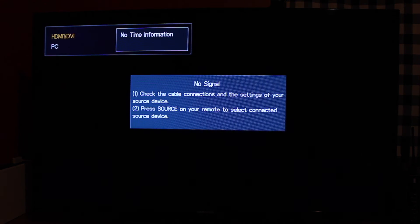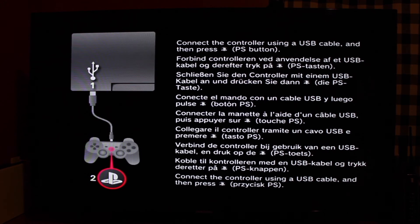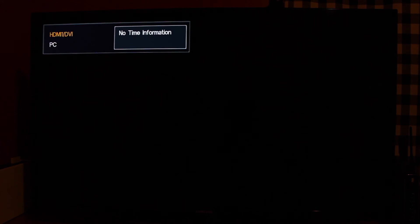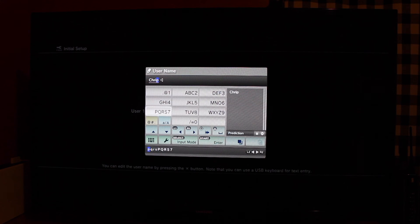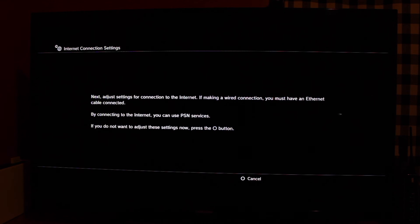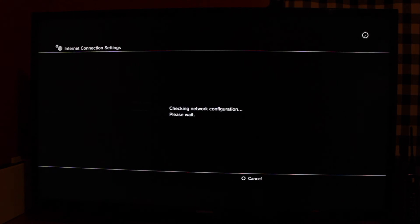It actually took quite a while for me — I had to turn the camera off. Once it's done it'll just restart. Booting up with a nice Sony logo! Now it's going to tell you once again to plug the controller in using a cable, so just do that and hit the PlayStation button. Then it's just more setup: pick your language, select HDMI if you're using it — it'll switch over to 1080p and look much better. Set your date and time, set up a user for the system, confirm all your settings, and then you can set up your internet connection. Once all that's done, you will finally boot into the PS3 menu.